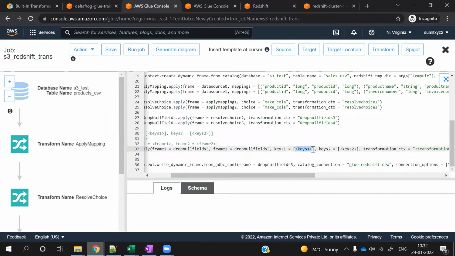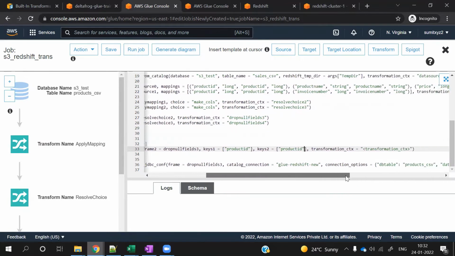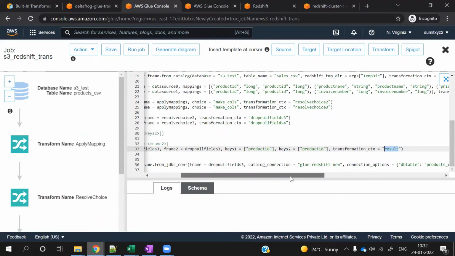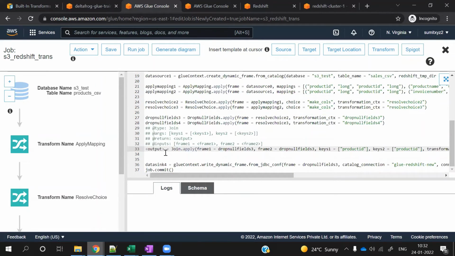You have to keep it in a list, like this. This also product ID. And I will name this result, because this only I want to save into a database, meaning Redshift, that is the data warehouse actually.